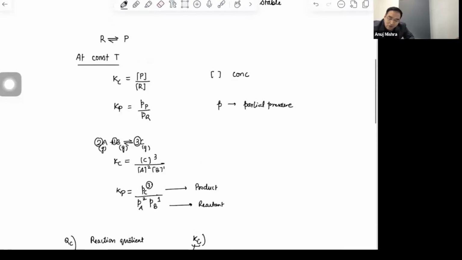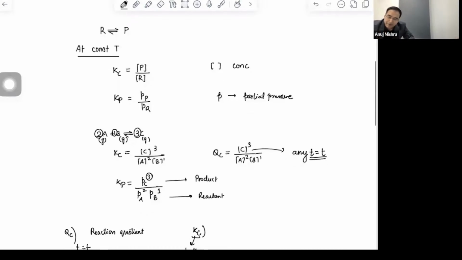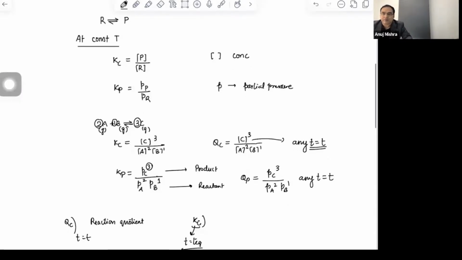जैसे अगर आप बोलते हो कि सर यहाँ पे QC कैसे निकालेंगे इसी इक्वेशन का, तो मैं बोलूंगा बेटा जो आपने यहाँ पे लिखा वही करो, सेम ही फॉर्मूला होगा, but now the values are at any temperature, any time t equals t. If somebody says find out QP, so QP का भी formula is same, but the values can be any t equals t. Anyone having problem in this discussion so far? So reaction quotient is like a parameter which can help you out identifying where the reaction exactly is.